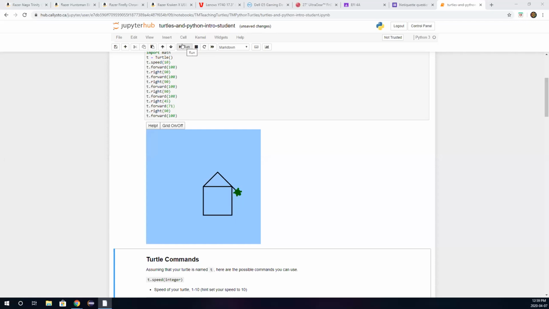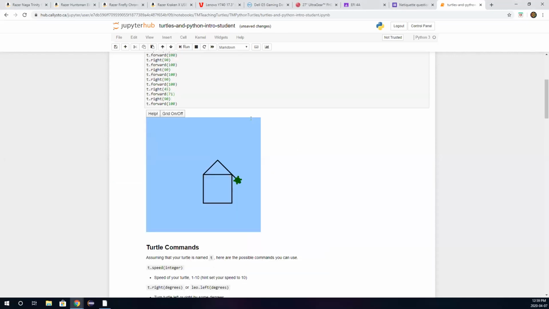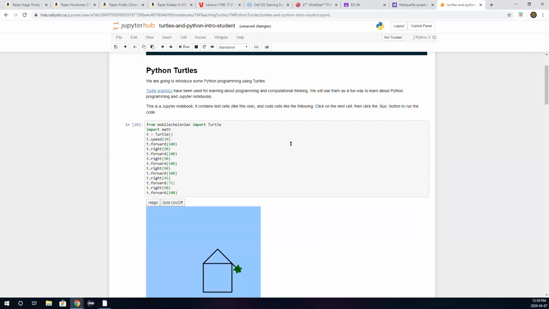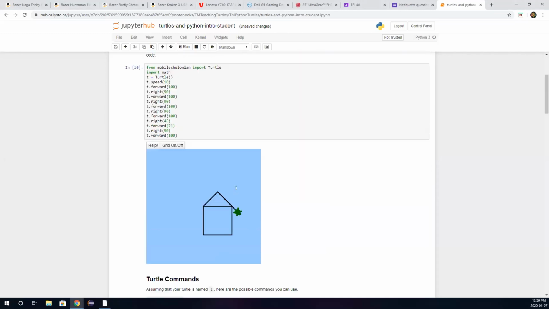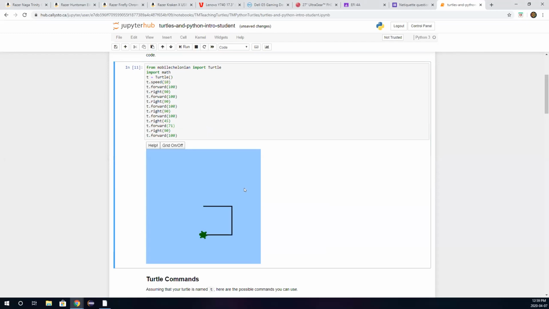Okay, I'll run it. That's weird. What's the shortcut? Control Enter. So when you have a code cell selected, click on it and then press Control Enter. Nice. Looks good. And I did 100 so you could see that it's exact.